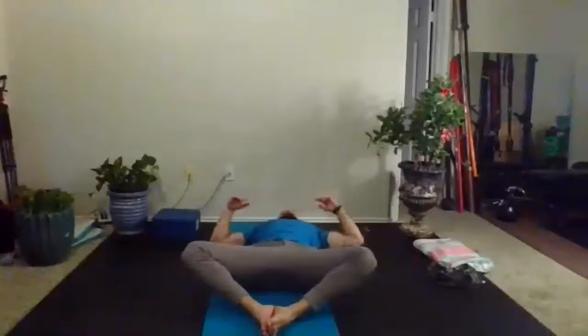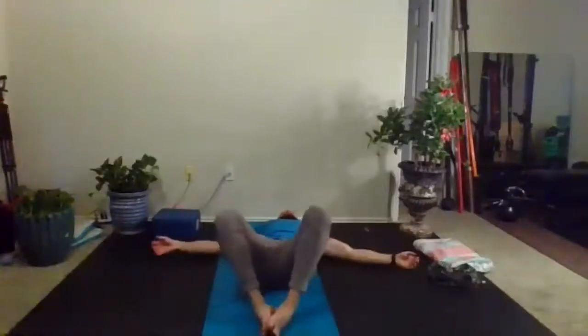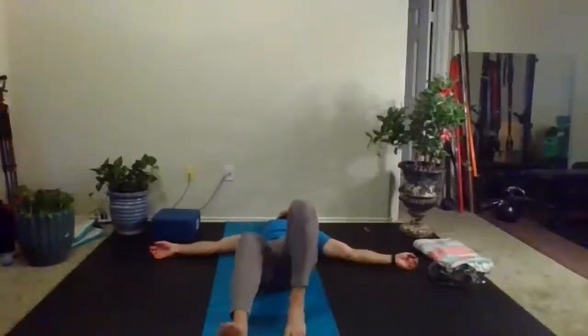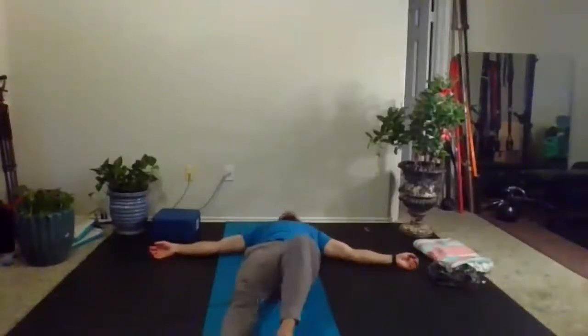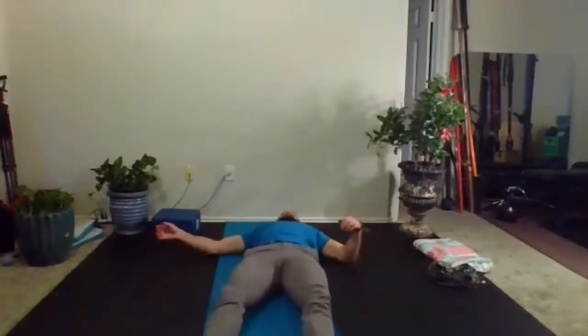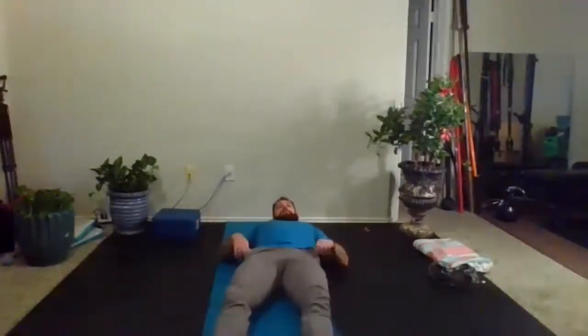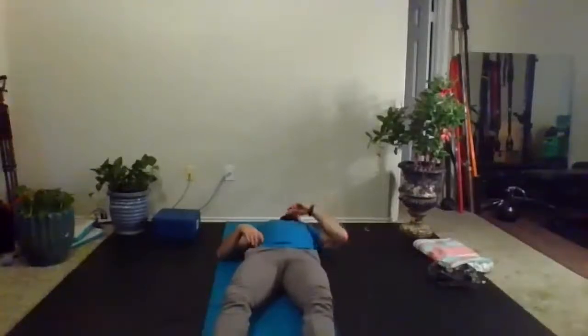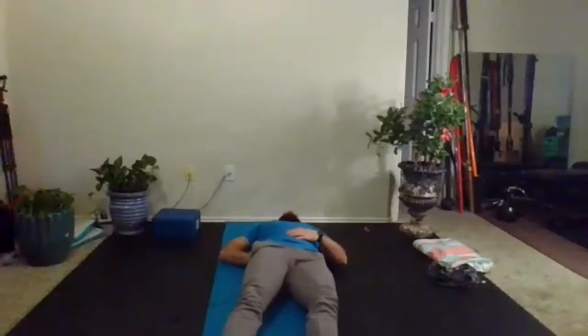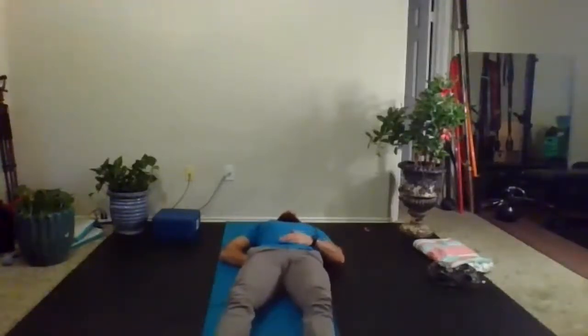Okay, and then we're going to let our arms relax. We're going to lengthen out our legs, separating our feet just a little wider than normal, and letting our toes rest out to the sides. Put one hand under your lower back so you can feel the little muscles that go along your spine as they go into your glutes. And put one hand on your belly.